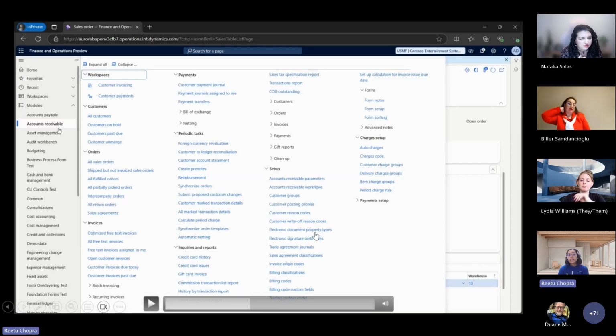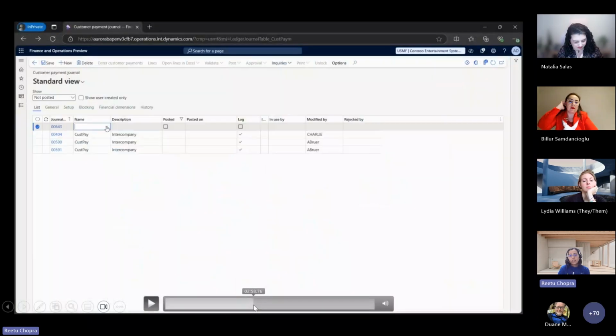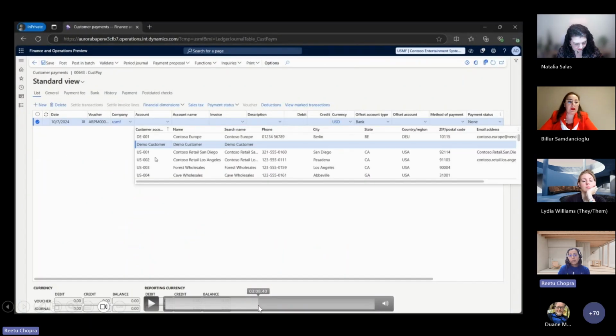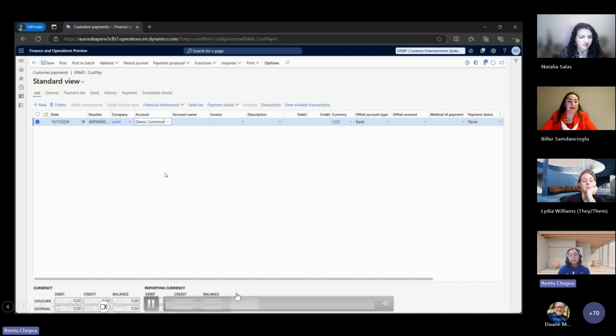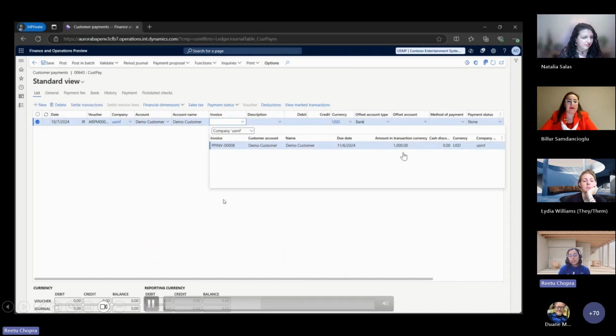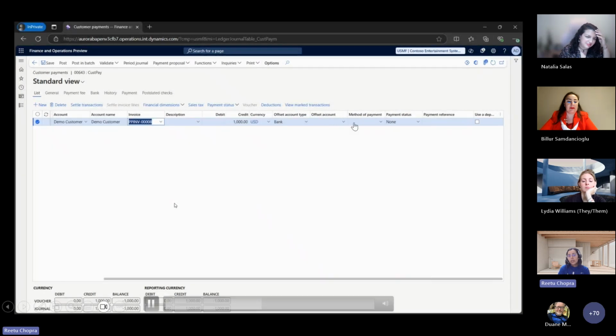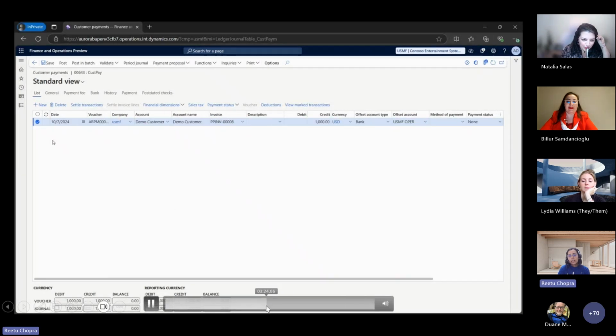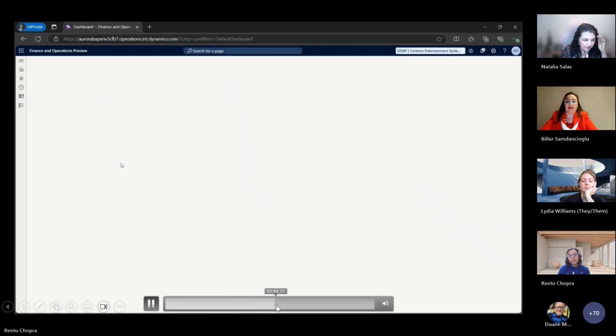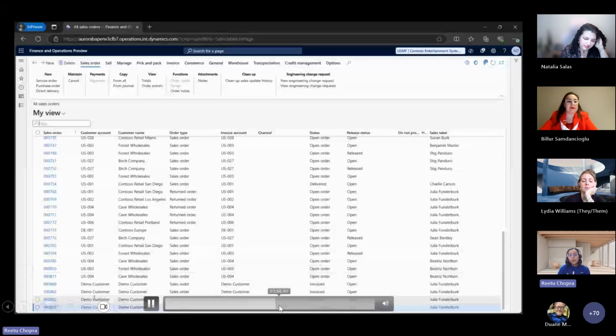The next step is the settlement part. Now you go to your customer payment journal, and under that you create a settlement against your prepayment. And if you see here on my screen, I'm just adding the amount for that prepayment invoice, which was $1,000, and then I'm just settling it back. So if I go back to my original sales order now, right?